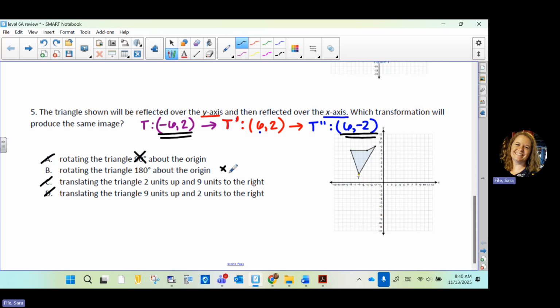So this rule for rotating 180 said you change the sign of x and change the sign of y. So rotating 180 degrees is equivalent to reflecting over both axes. It gets you the same result. Does that make sense? So a 180 rotation is the same as reflecting over both axes. Questions on the front?